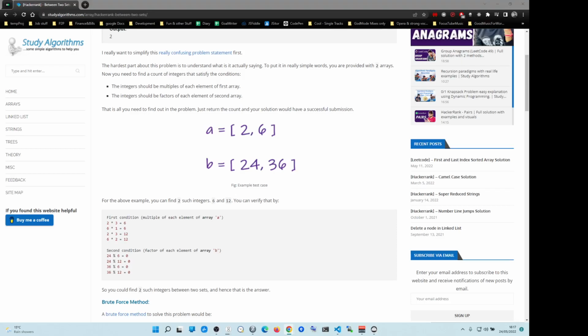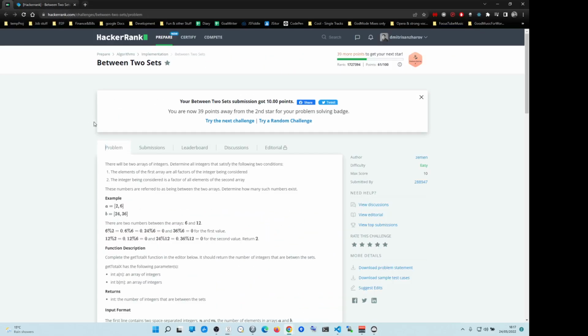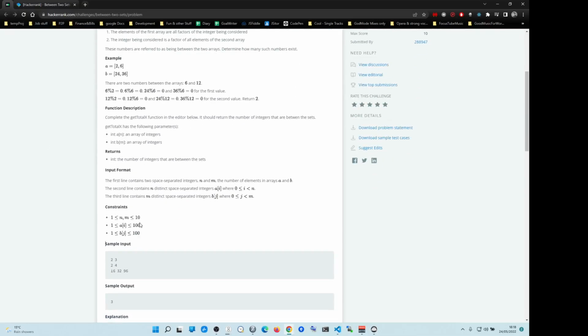Basically, put it this way, right? You have numbers in here. It can be an infinite number of numbers. I think up to 10 it goes, right? And then you need to create an array of multiples per number. So 2 multiplied by 0, 2 multiplied by 1, 2 multiplied by 3, 2 multiplied by 4, whatever, right? Up to, I don't remember, it's either 10 or 100. What are the constraints? I think it's up to 100. Yeah, it's up to 100.